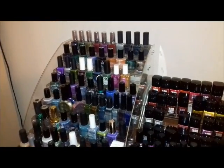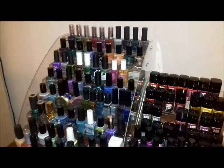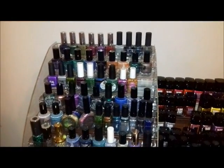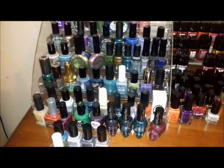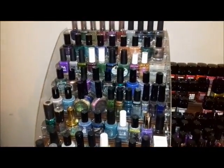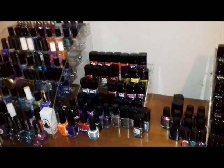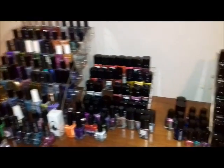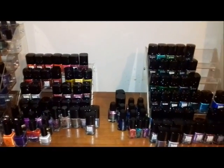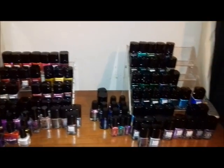This is the first display unit that I got that had the 70 capacity, and I put all of my international indies, although some of them are still spilling out there. And on the old one, you can see the difference in size there between the ones that hold 30 and the ones that hold 70. And what I want to try to do is reorganise my Arders nail polishes.